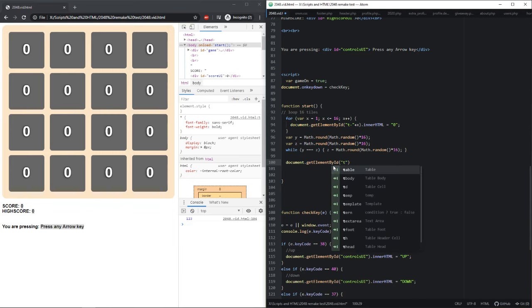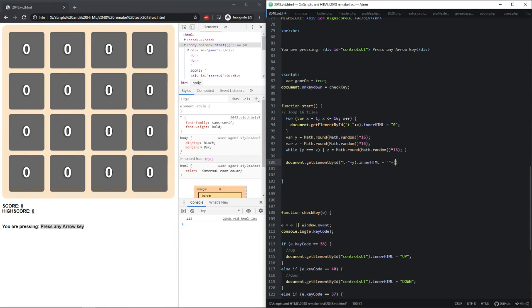We're going to do T-Y. And inside, we're going to stick a value. It's either just 2 or 4, right?